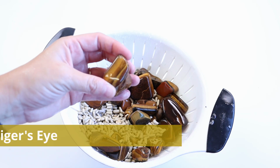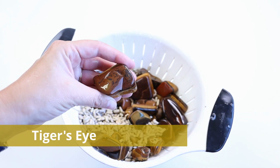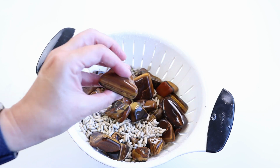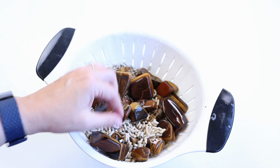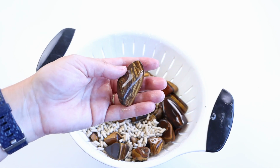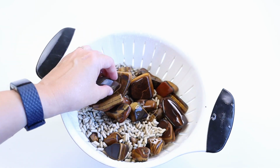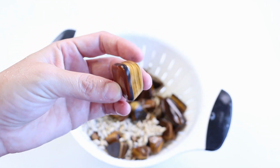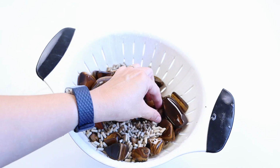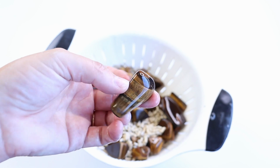The Tiger's Eye has just finished its second week in coarse and it's looking really nice. Fairly smooth all over. And just look at those bands. Super nice. I'm really pleased with how this is turning out.